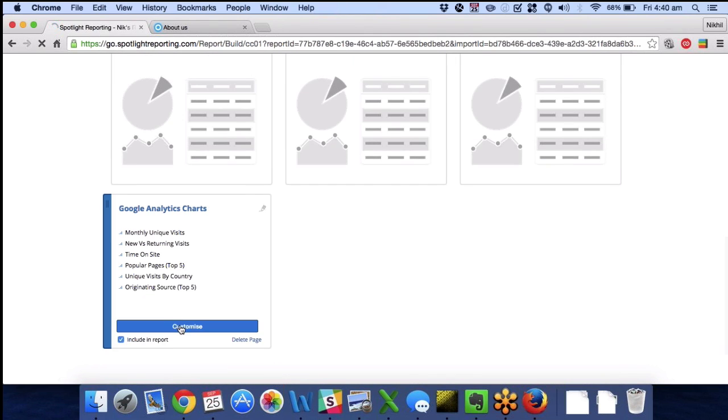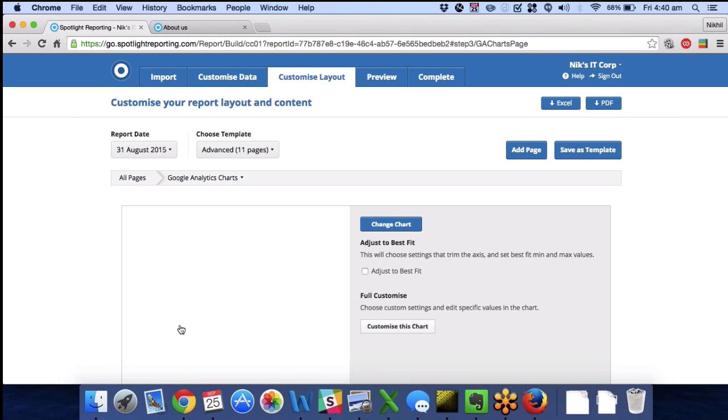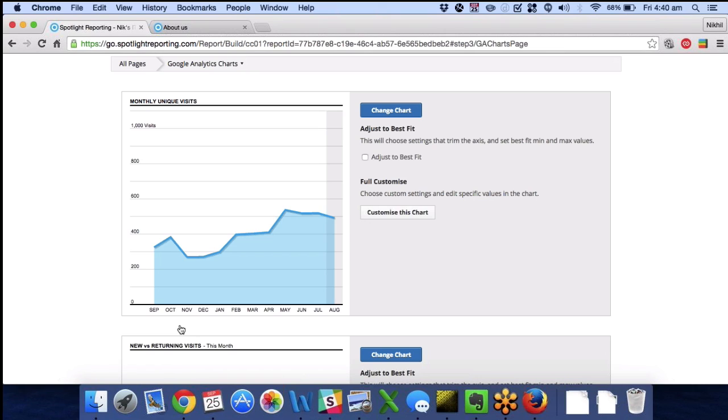So I'm just going into one of my templates. Let me add some context to that, because I just finished a Spotlight reporting project with a client, and we were trying to compare if the increase in traffic of a particular Google Analytics campaign had a direct correlation on the increase in sales.